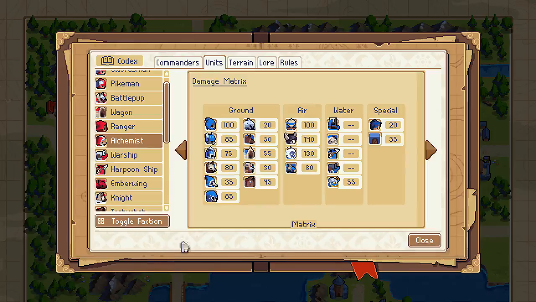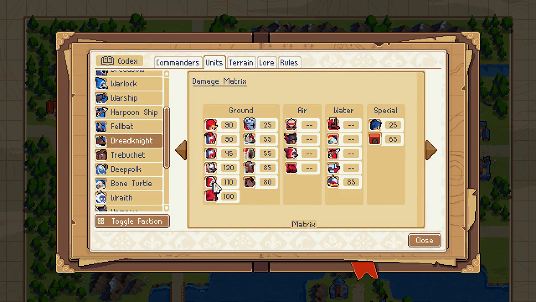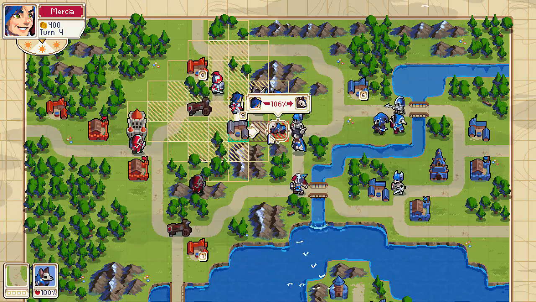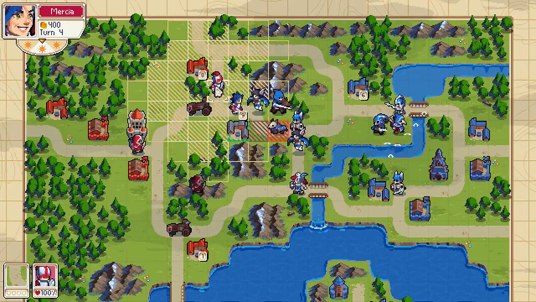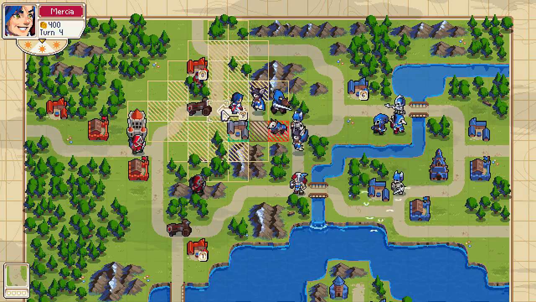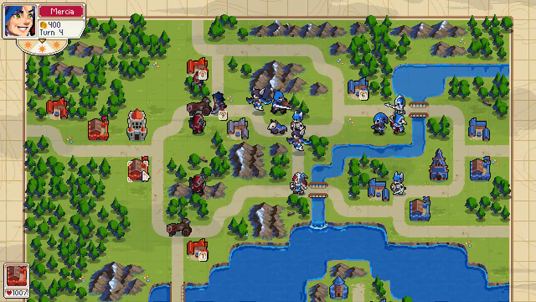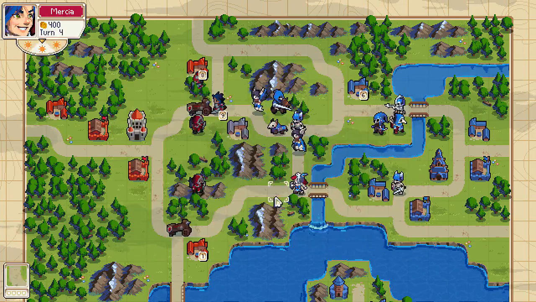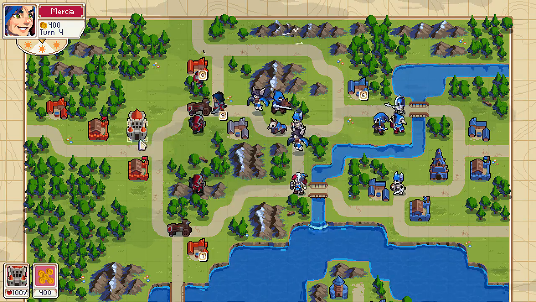Alright, so let me check something. Yeah, they have guaranteed kills on Rangers, Alchemists, and Dogs. And I can't just kill the Doggo because then we'd have to suffer getting hit by two of them. We need a pikeman unit, but we need more. No, I think the harpies are good. Let's just get more pikemen.